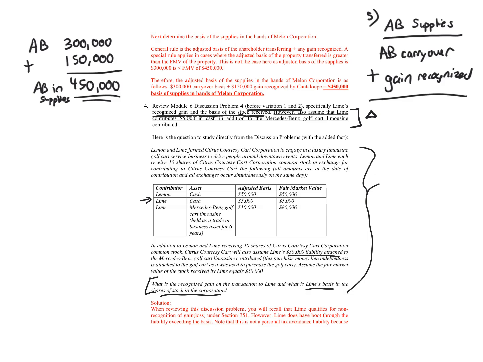So if we go through this problem, we're going to have to do the realized gain and loss calculation like normal because, again, it's a corporate formation problem. You always start with realized gain or loss calculation. So amount realized minus adjusted basis. So the amount realized is what Lime is getting. And we're going to see on the next page how exactly to calculate that.